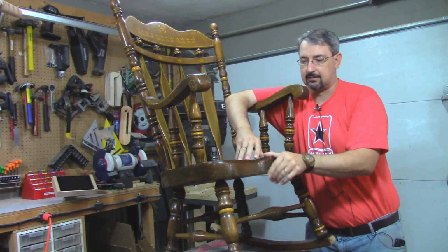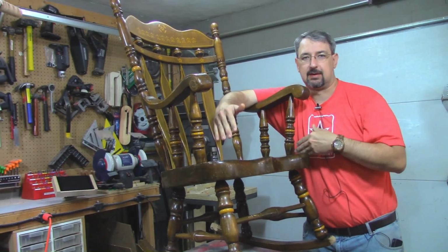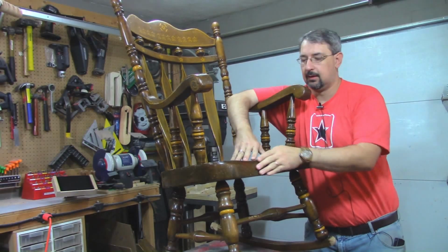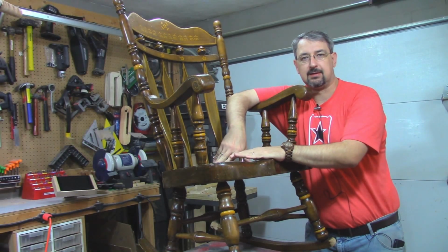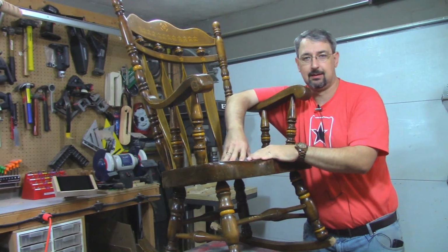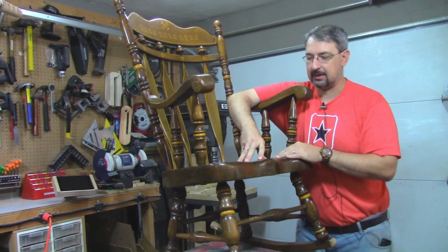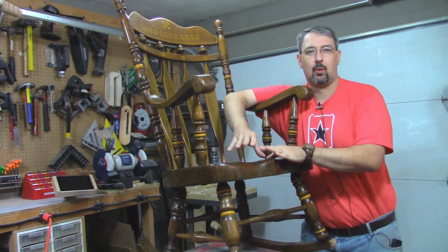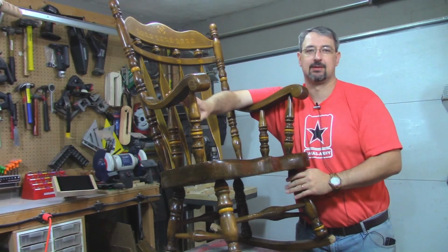The seat is about 2.5 inches thick, and at the longest point, it's about 24 inches wide. So I really want to find a solid piece that big. So that's going to be a challenge in itself. It's really going to depend on what piece I find for this. It's going to depend on the species of wood for the rest of it.